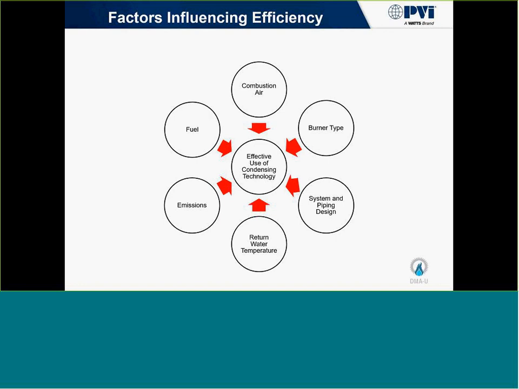So here are all of the different factors that go into what makes a water heater efficient. And the most important one is actually the return water temperature. That's the greatest influence that we have coming into that equation. And the reason why is because the hotter the water coming into it, the less heat we can put into it. So if we feed it as cold a water as possible, that means we can put more heat into that water, which is where we're going to gain our efficiencies.